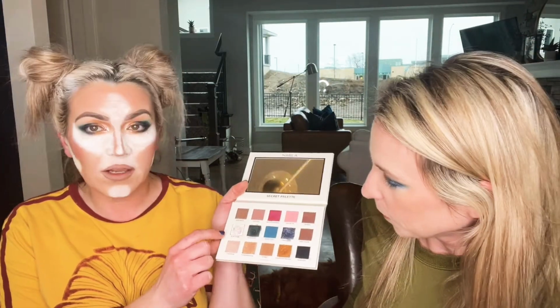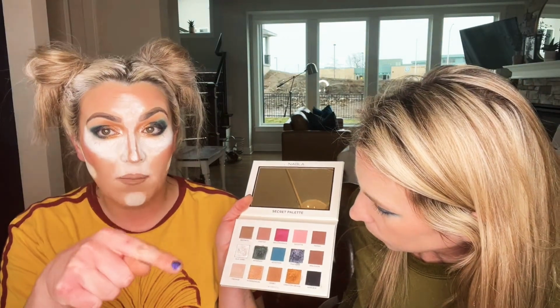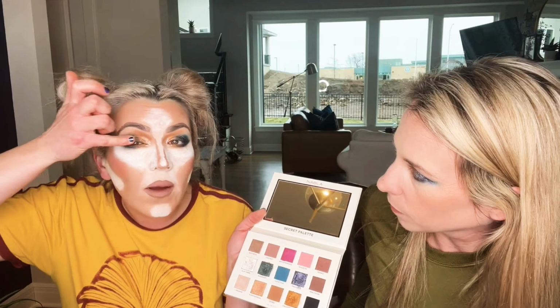So there's this really pretty one. We're doing the iridescent one? Yes, it's called Play Hard, okay? This is not an eyeshadow. This is an eye topper. This is what we're going to put all the way across.